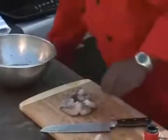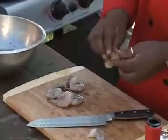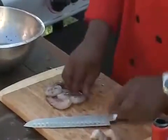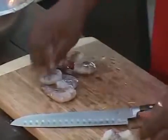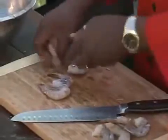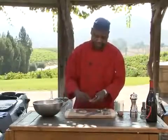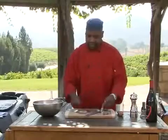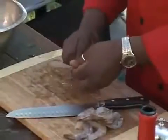Now, for all you people out in TV land, I actually wrote down 4 shrimp per serving, 2 per skewer. But for the people here, I'm going to give them a little treat and put a few extra shrimp on there. But don't tell anybody. And then these shrimp are beautiful. These are U16/20 shrimp, and they are really, really nice size.